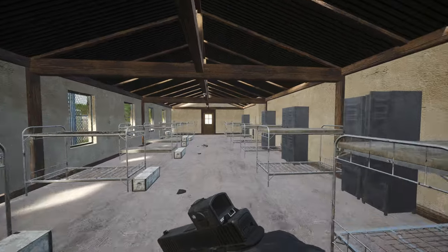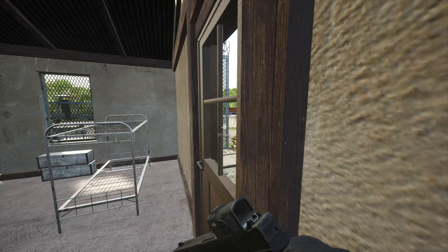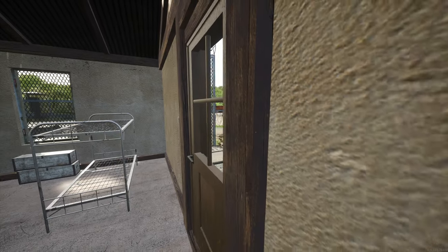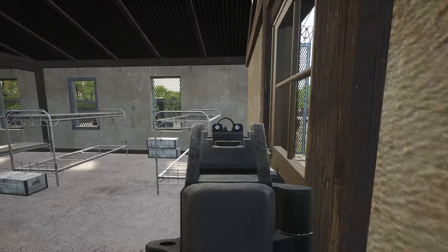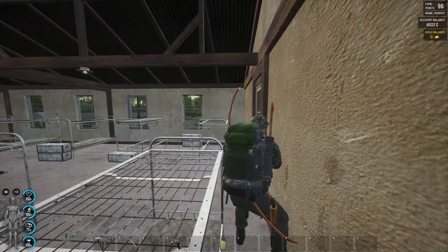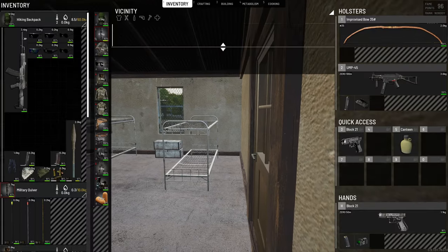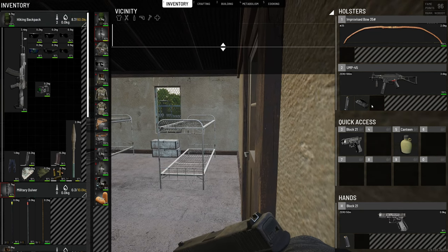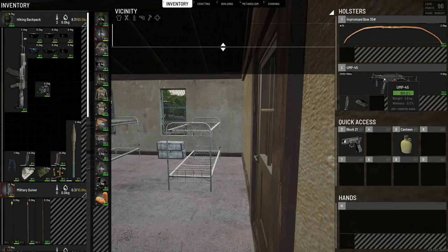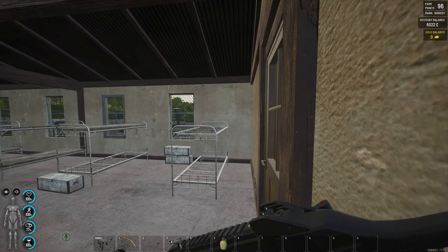Right. Maybe then, for the sake of argument, we should just go in there. But for that, I need that. I also need to make sure that I'm on single fire. Yes, I am. Good. Can I put that on there? No. Why? Why can I not put that on there? I want to put that on there. That's very annoying.